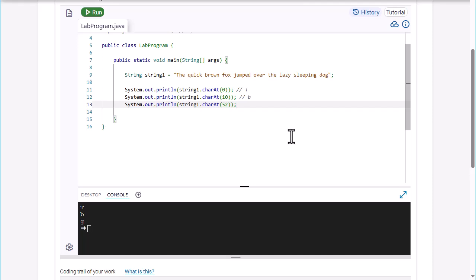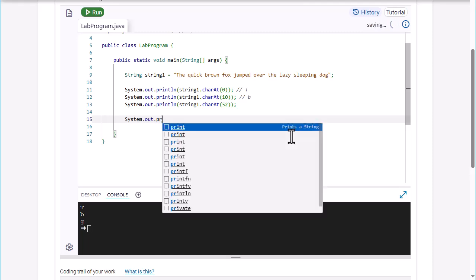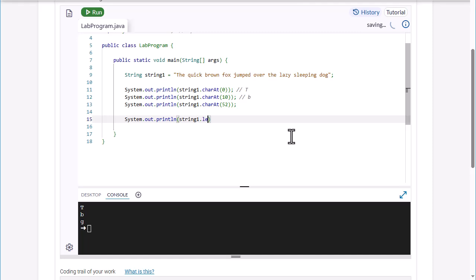So you may be saying, well, I don't know how long the string is. Well, there's a method for that. We can look at string1.length, and that will give us the length of the string, 53. So now we have a way to get the length of the string. Now, why is that important? Well, if you think back to the for loop, when we want to have a starting and ending point, if we had the starting point of 0 and the ending point as the length of the string, we can now access every character in that string sequentially.